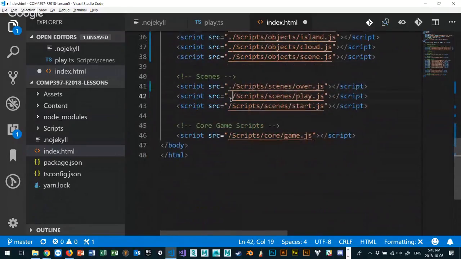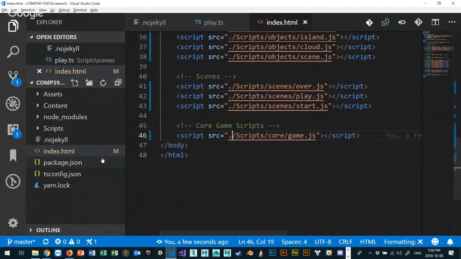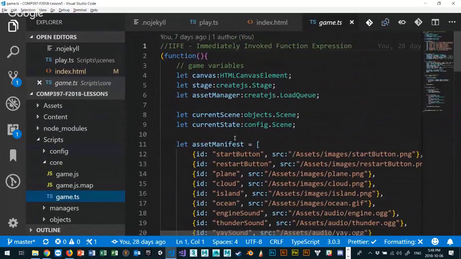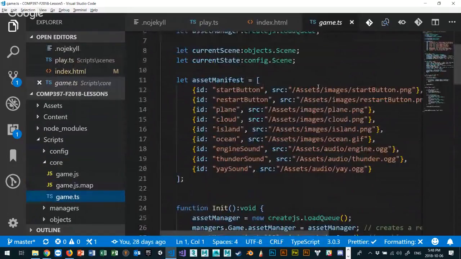Same thing here. And this is the first part that I got to get right. The next part is inside of my script. I have in my core folder, in my game.ts, I also have some pathing, right? That also has to be changed because this is wrong.